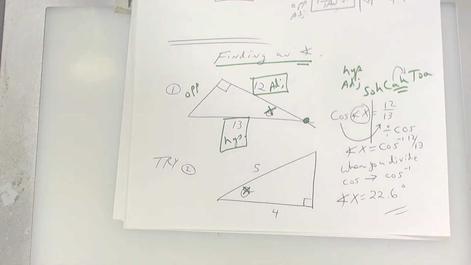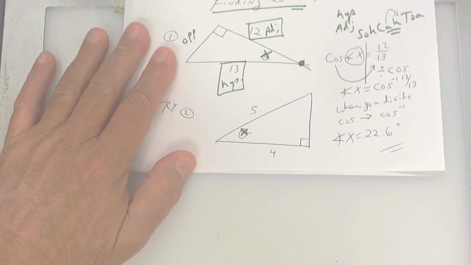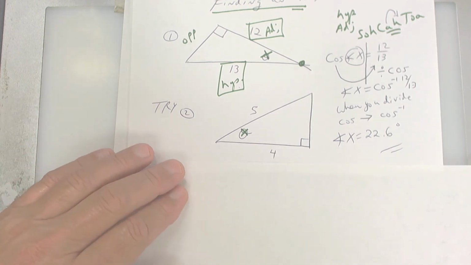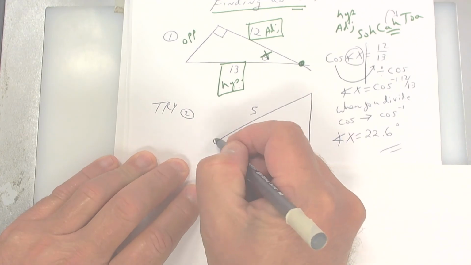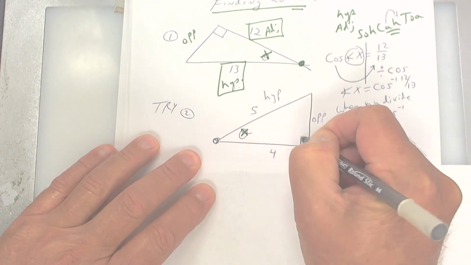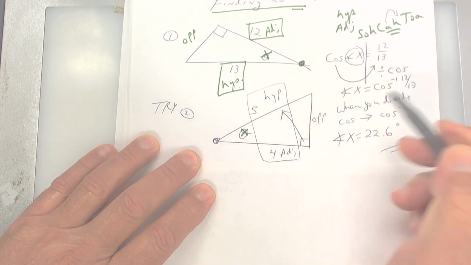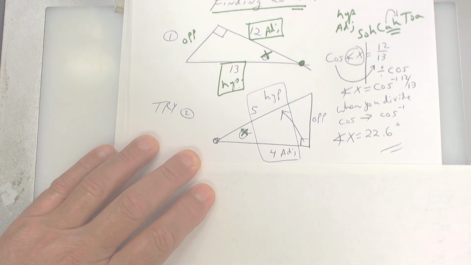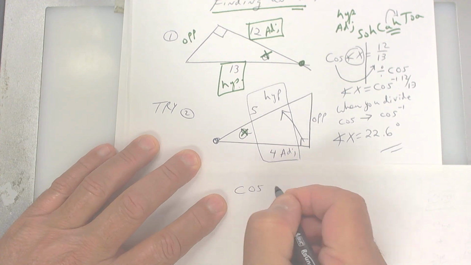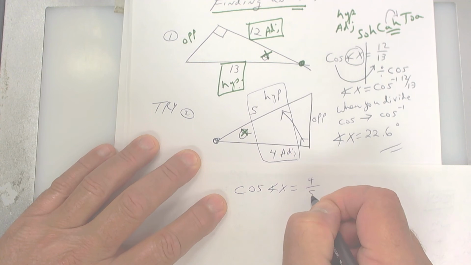Now I want you to try one. Copy this one down, number 2, and let's work it. Label your sides and figure out what trig function. Don't go any further. So if I stand here, this one's opposite, this is the hypotenuse, and this is the adjacent. So the trig function is adjacent and hypotenuse. So that one is also cosine right here. So put the cosine of angle X is equal to adjacent over hypotenuse.